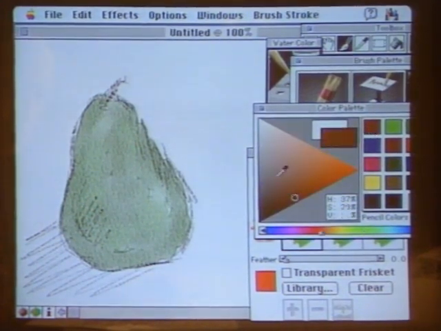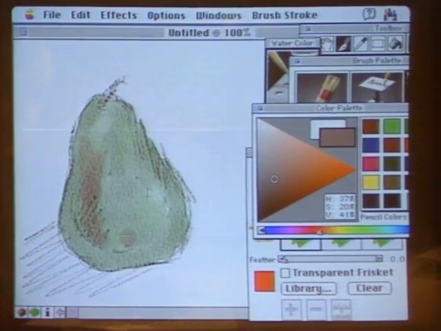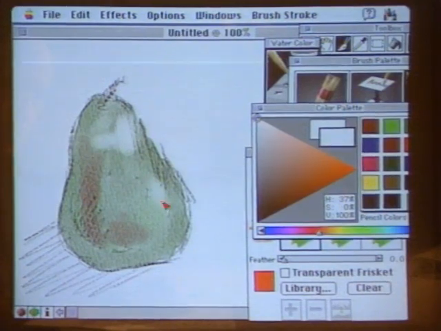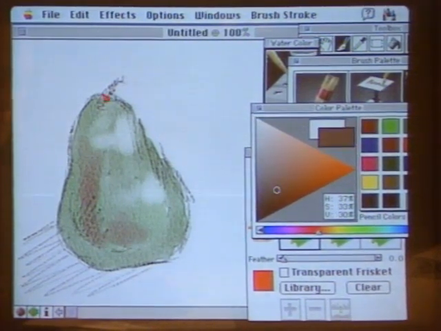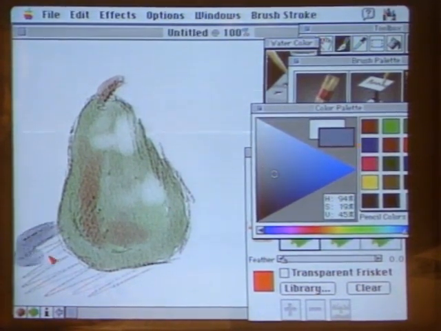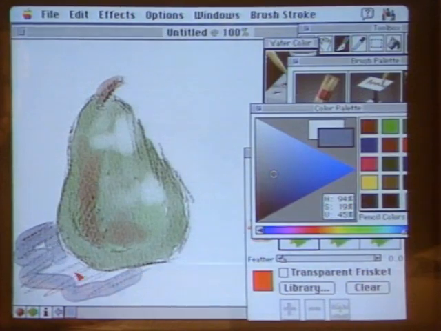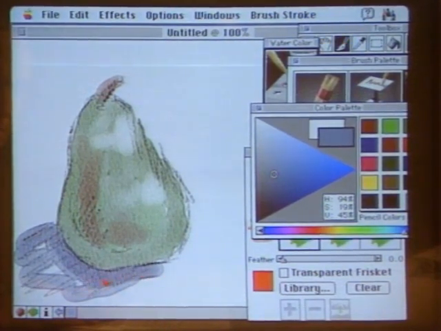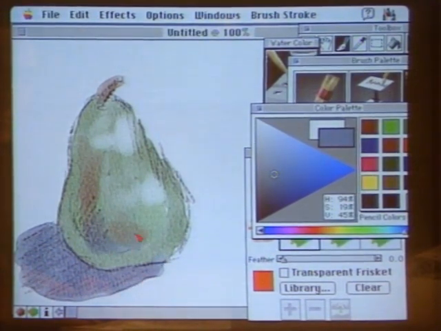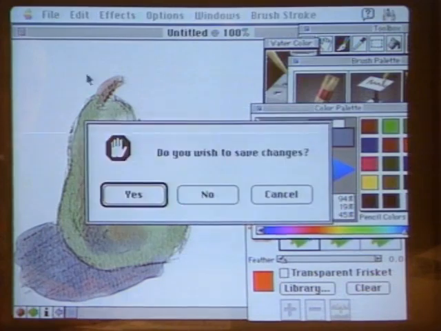We'll put a little bit of a bruise on the pear here and add some highlights. I can remove the density of the paint as well as I draw, just by floating in some clear water. And we'll end by a quick drop shadow here. Notice the paper texture also. Yeah. The pigment of the paint is depositing more heavily in the valleys of the paper. So that would be a way that I would just very quickly begin something.